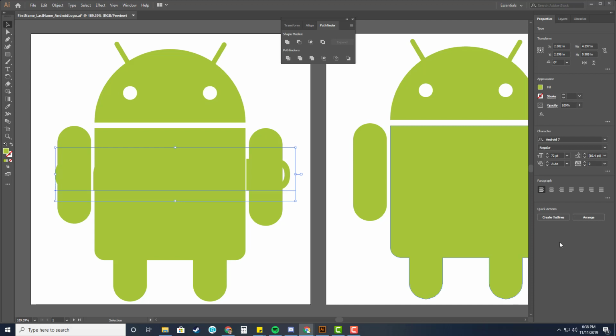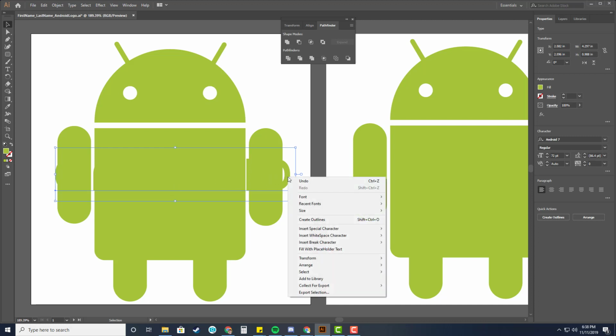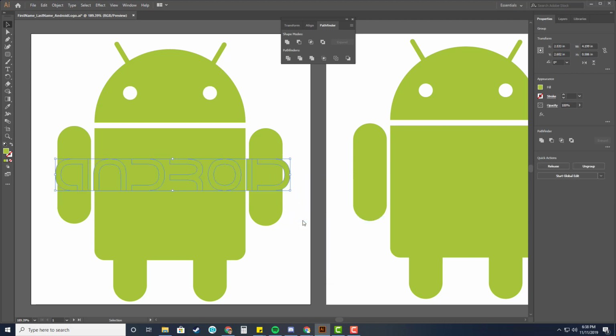And then we need it to be just a tiny bit smaller because it needs to be completely on the Android. So we're going to right click on it and choose Create Outlines. That will help us better see it because now it'll have those little outlines around it.